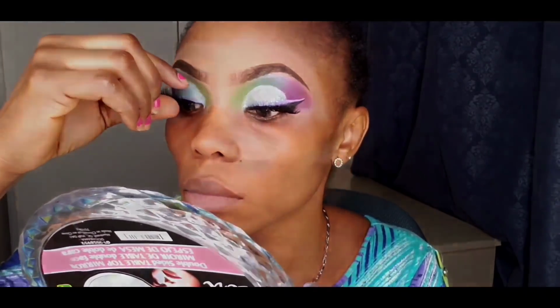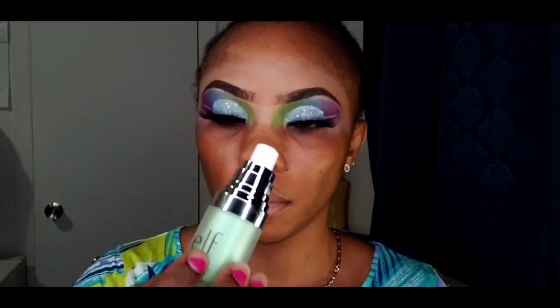So on top of the blue Pure base, I applied shimmers from my Morphe palette. I used yellow shimmers on top of the blue base. Those are the shimmers you can see glittering right now. And now I applied my eyelashes.